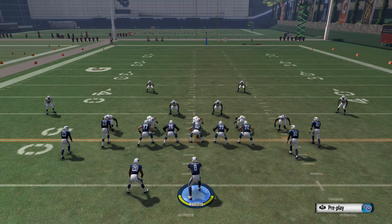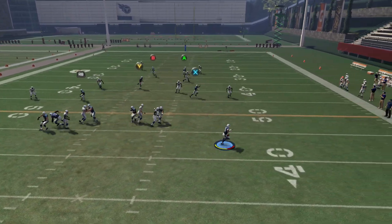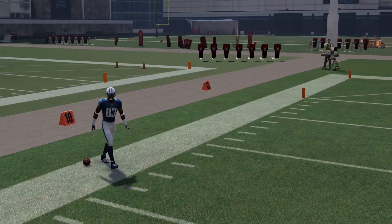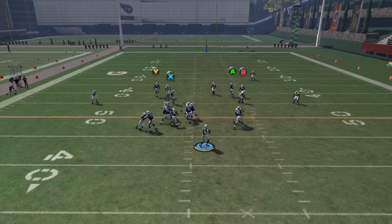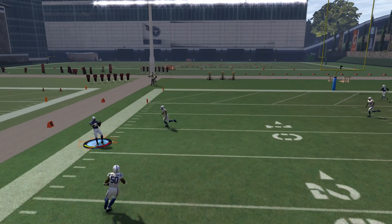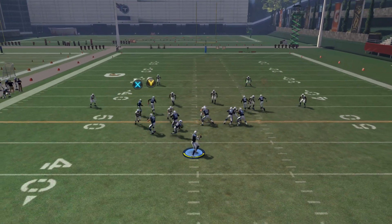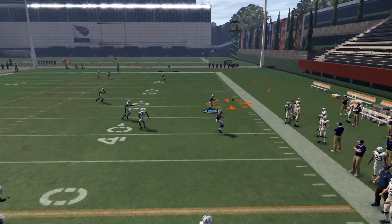You have to use your judgment on this play to know when you're going to want to throw the B route versus when you're going to want to throw one of the crossing patterns. You're going to want to use a possession catch along the sideline and throw this ball more often than not when you get the time to set your feet and make the throw. If you're being hurried by a linebacker or there's a defensive lineman who gets in your area, you're just going to need to take your loss and hit one of the crossing patterns.